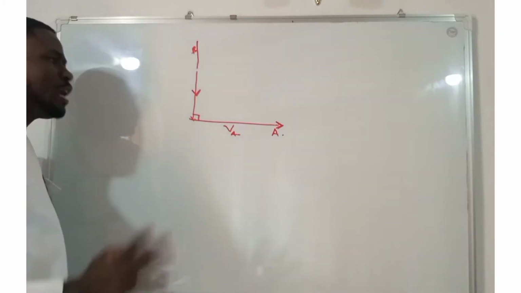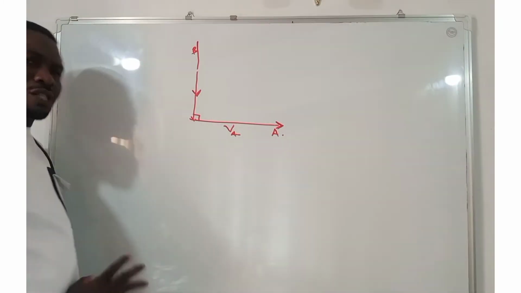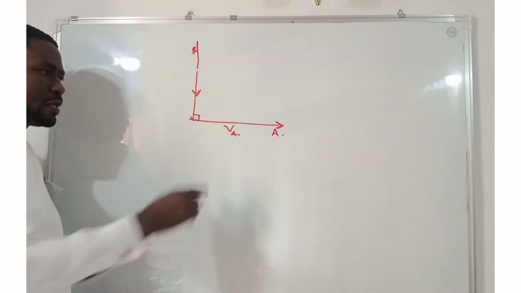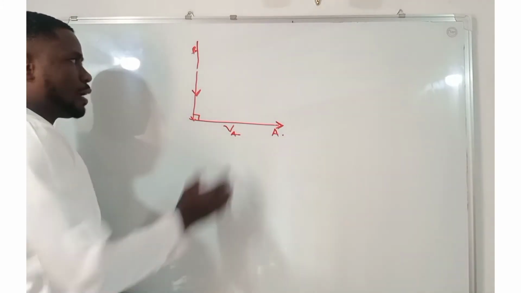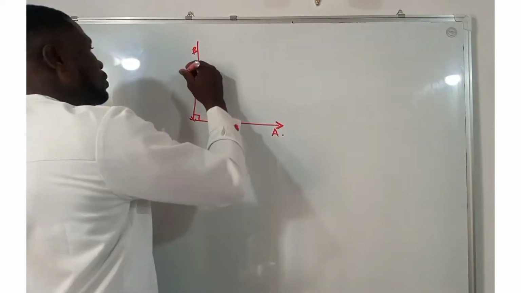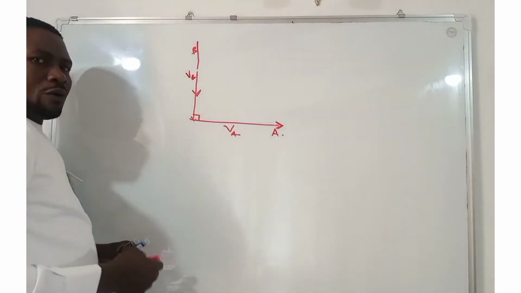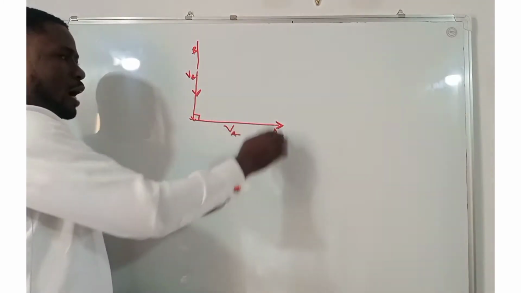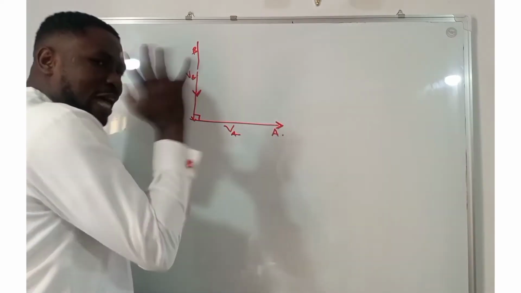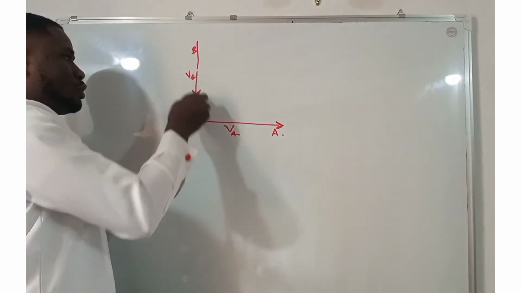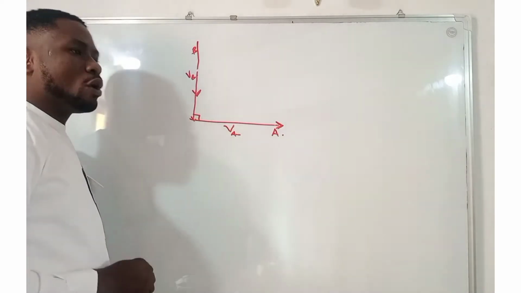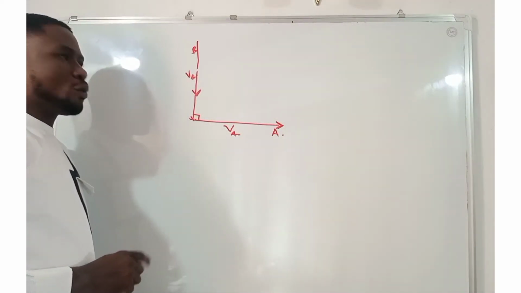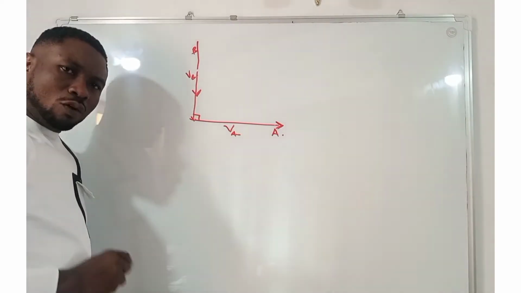So now, if these are the two vectors, and somebody asks you to calculate the resultant of these two vectors. Again, this is vector A, the magnitude is VA, and this is vector B, the magnitude is VB. Remember that a vector must have a magnitude and a direction. So this vector has this magnitude and this is its direction. This vector has this magnitude and this is its direction. So how do we go about looking for the resultant of these vectors? Quickly, you have to apply the law of parallelogram in this case.